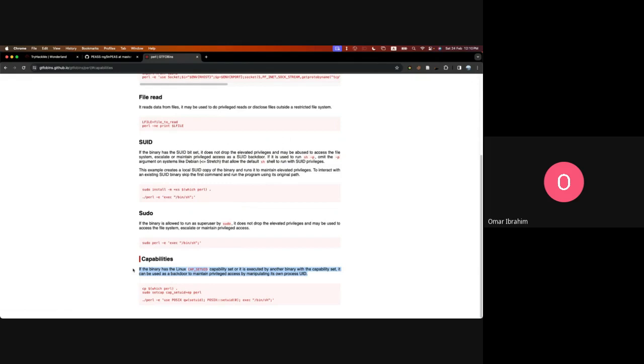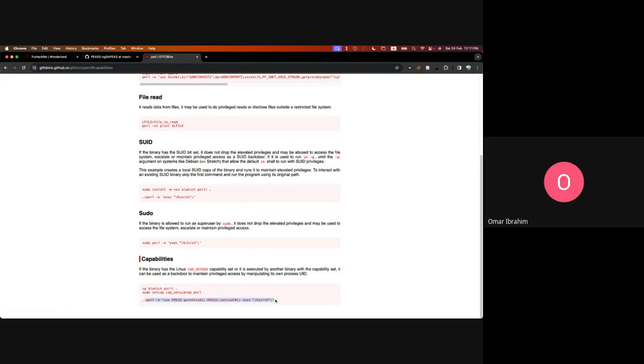The main idea is basically we have access to this binary, and it has a capability set for us, which is setuid, which means we can run it as the root user. And that's all that matters. Is that clear? The idea of what we're trying to exploit here. It's a misconfiguration. They give us a capability that they should not have given us. Okay, this is part of setting up the exploit. I think this is all that we need.